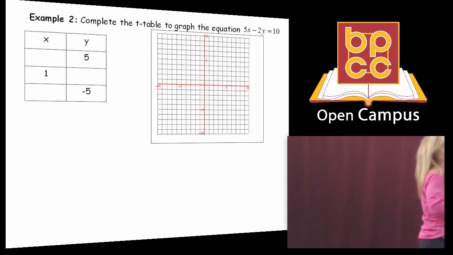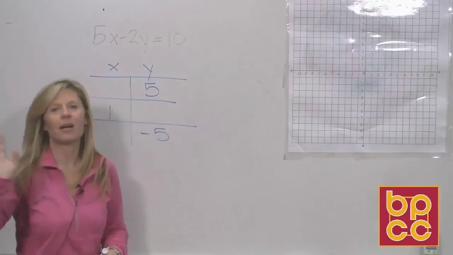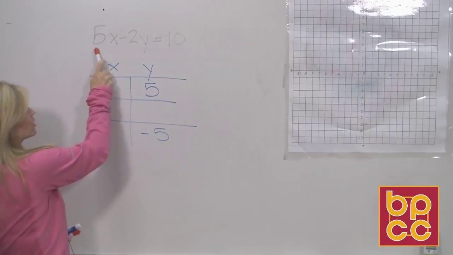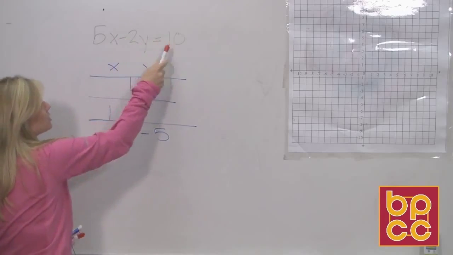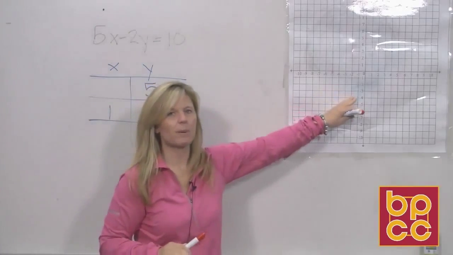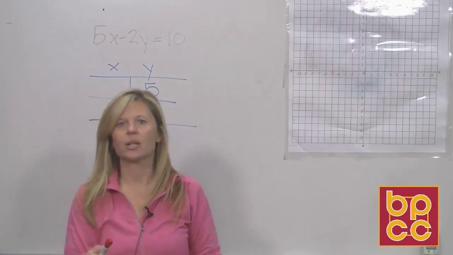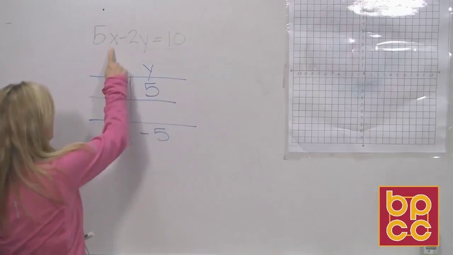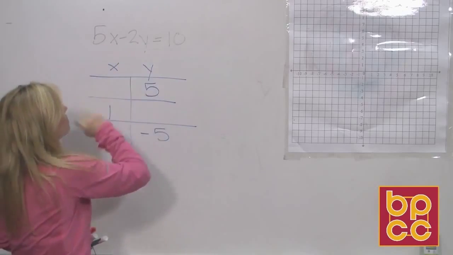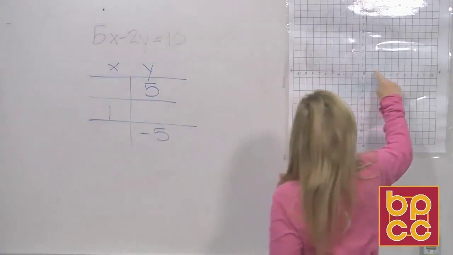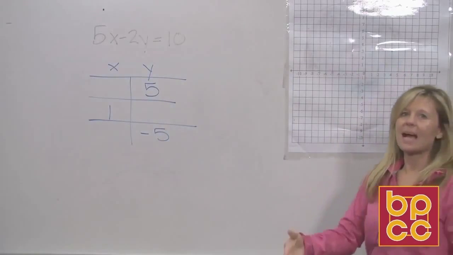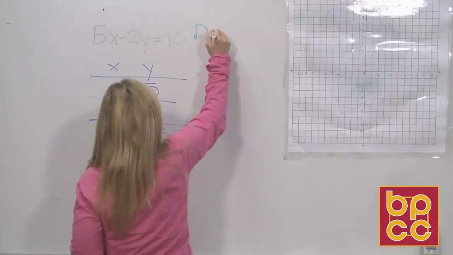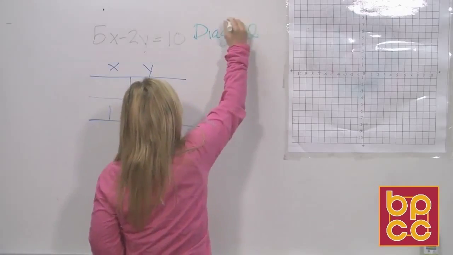Okay, so first of all, what I want you to notice is, oh, I didn't get to the whiteboard. I'm sorry. Okay, guys, here I am. So what I want you to notice is I gave you this equation, 5x minus 2y equals 10. Before you ever touch the paper, you should make a decision. Is it horizontal, vertical, or diagonal? It has the letter x. It has the letter y. That means this picture is going to touch both the x and the y axis. It's got to be a diagonal line. So I'm going to write myself that note. It's going to be diagonal.